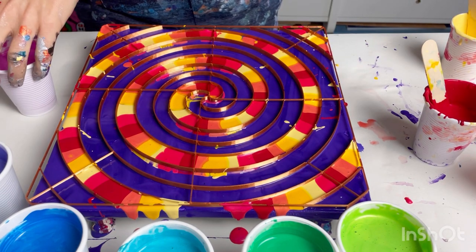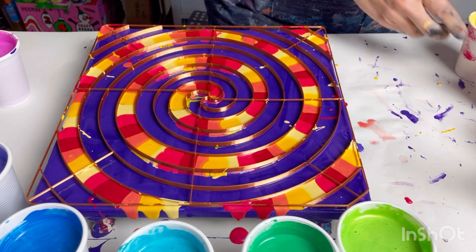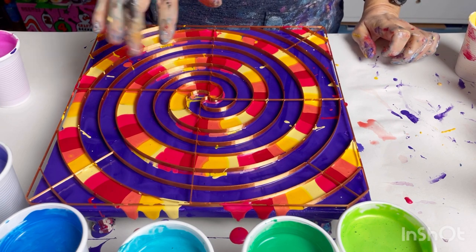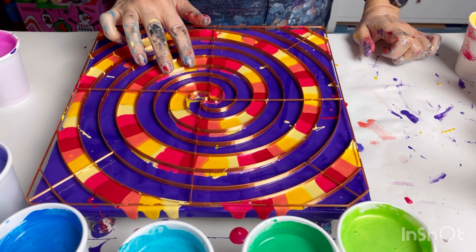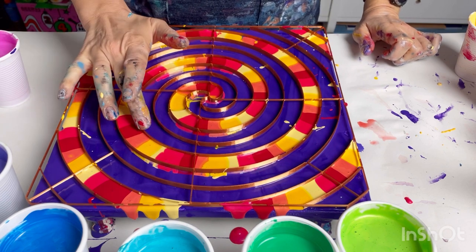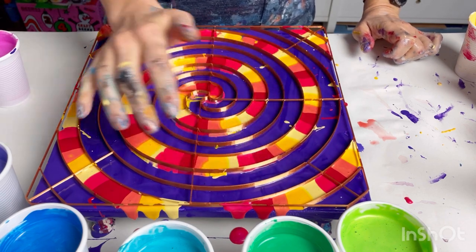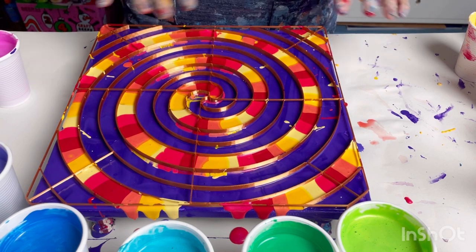Right, that's my first line done. Two things I've learnt that I wasn't expecting. One, the colours have seeped underneath. So it obviously hasn't been totally in contact. So I've kept pressing it down to try and keep the contact. It will help when the other lines of paint are filled, because that will push against what's already there.